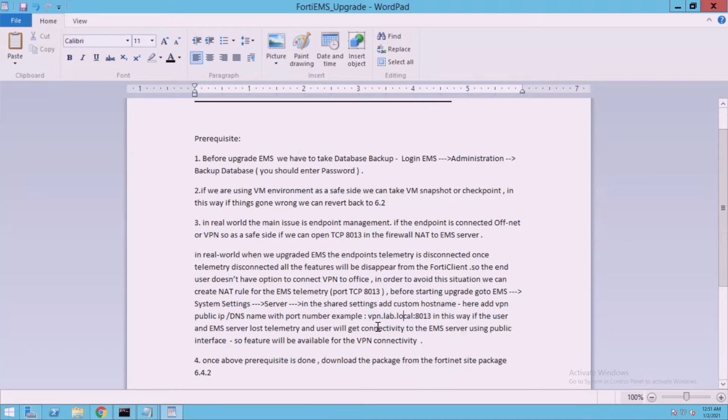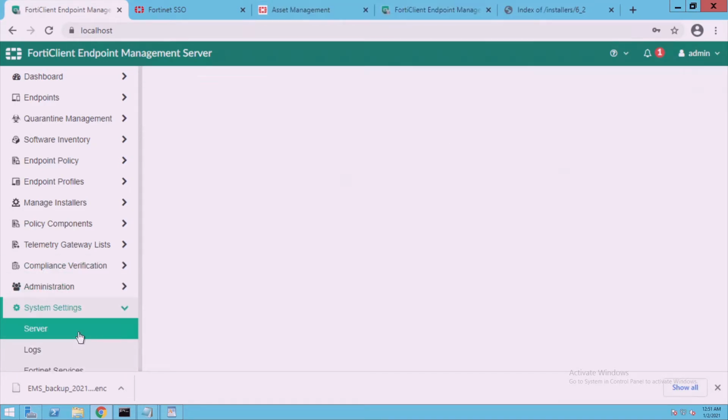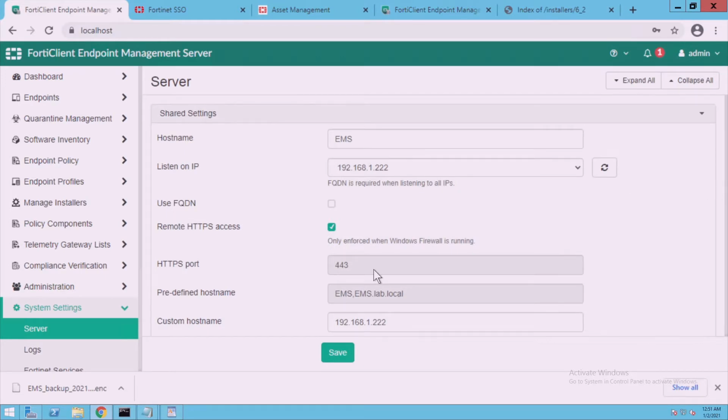Okay, let me do that. On the public firewall, we have to do the NATing. I am not using it because it's a lab setup. I'm going to do the server settings. This is the custom host name.